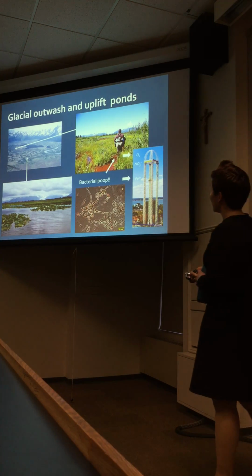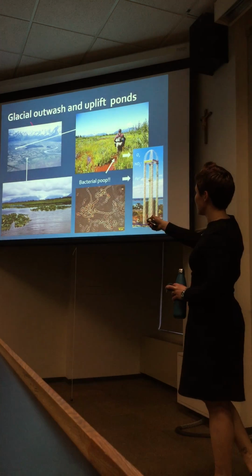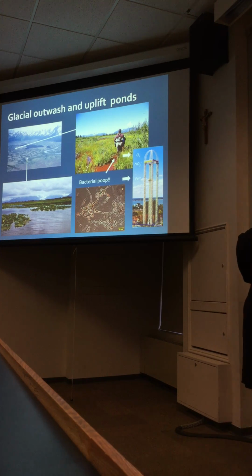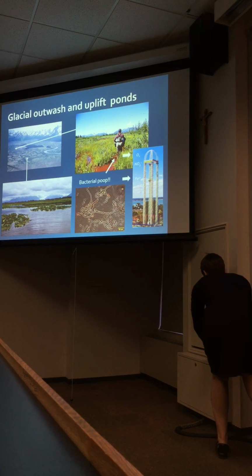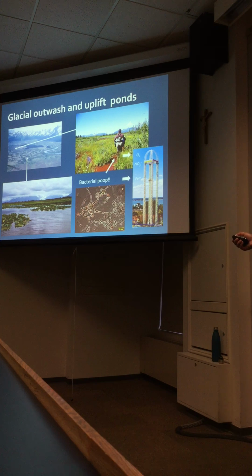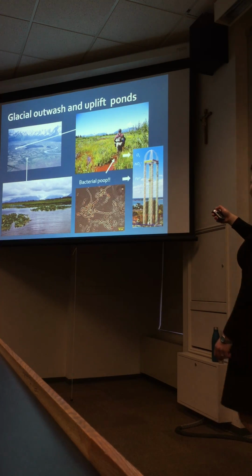So, the glacial outwash systems, as I mentioned, are close to the glaciers. They're near the mountains. That's not going to stay there. So essentially what you see here is the glacial outwash ponds tend to have a lot of glacial sediment that brings iron to these systems. And they also have lower dissolved oxygen levels, especially when you get towards the bottom of these ponds. So here's a picture of me trekking out to one of these outwash ponds. And what you see is this trail of rust, or iron oxides.